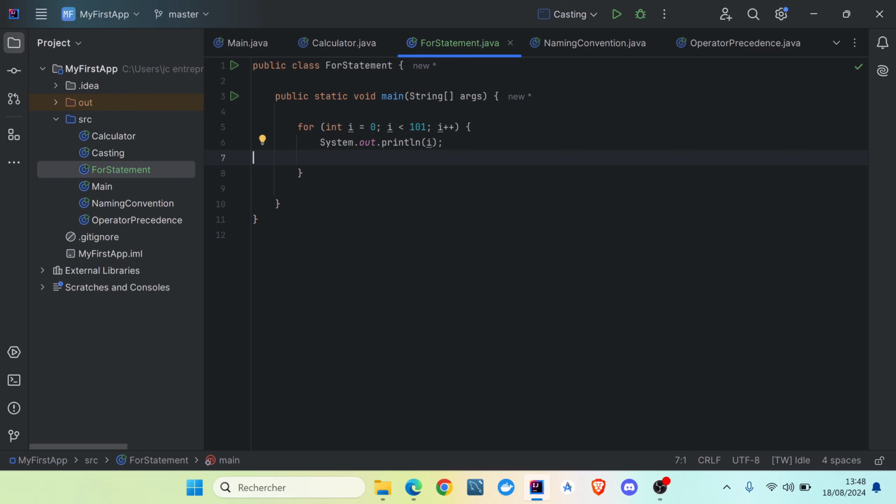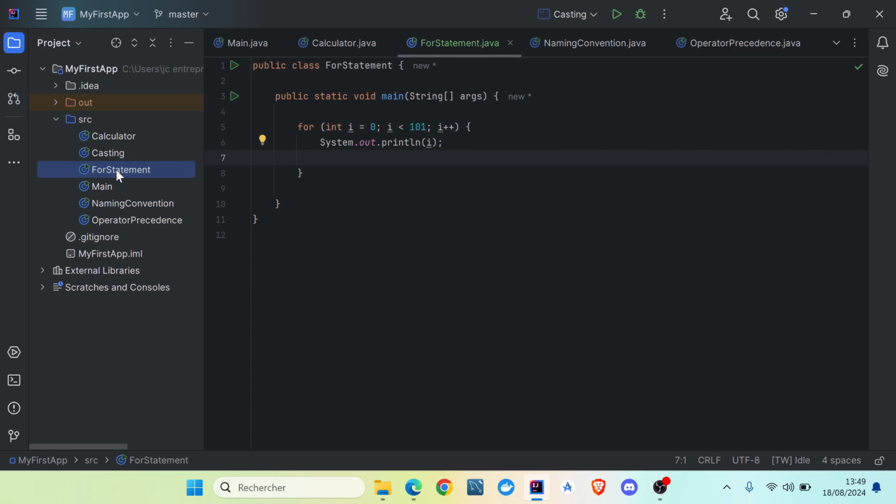One last thing you have to understand, each time we are having a check here, this expression will return a Boolean. It can be true or false. So as long as I is smaller than 101, this expression will return true. If this is not the case, at the last step, when I will be equal to 101, this check will return false. Okay? This is really important to understand.